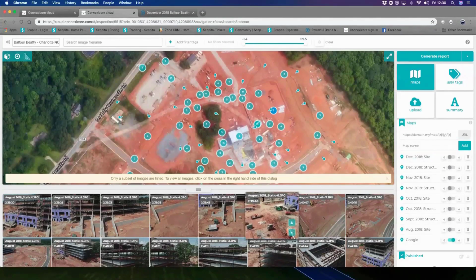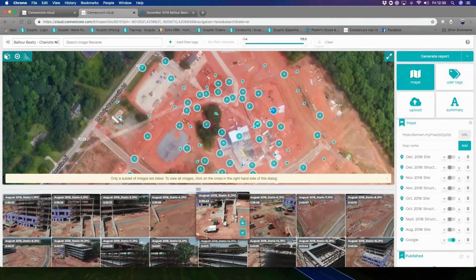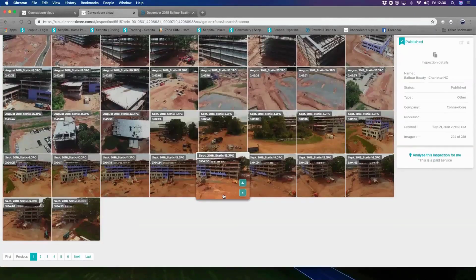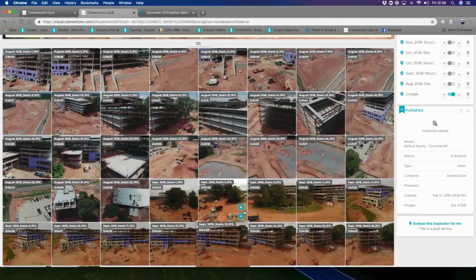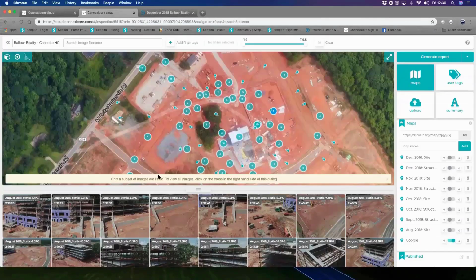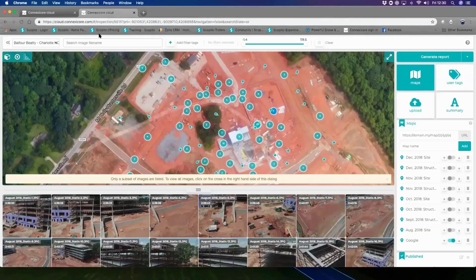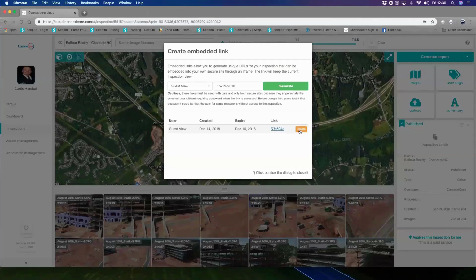If you want your user to be able to select a map site, then you have to give them user view, not guest view. The way you have it set when you send it to them is the way they're going to see it, because they can't select anything else as a guest. As a user they can. So that's a good accidental example of what that looks like. If you have any questions on that, please ask, and I'll walk you through that again.